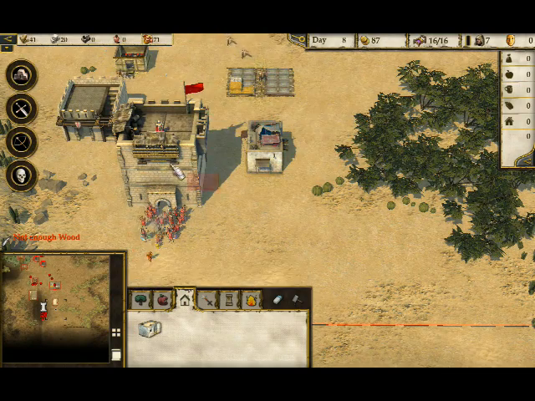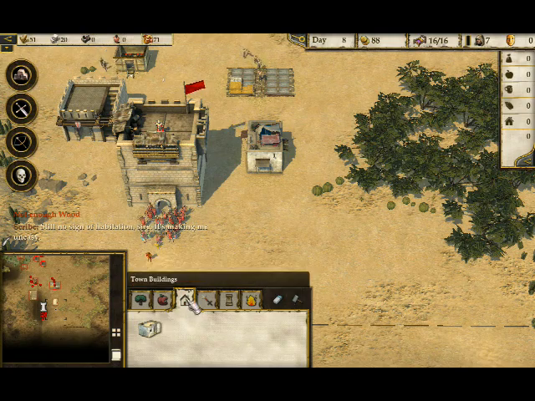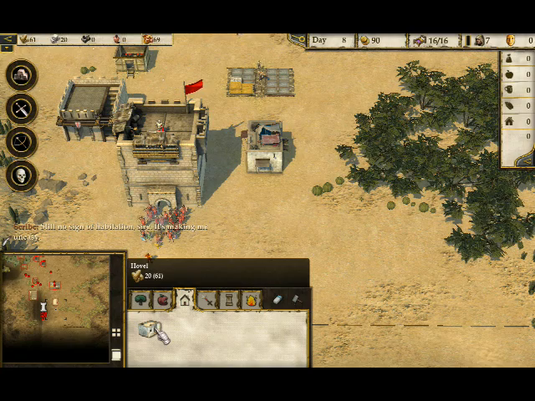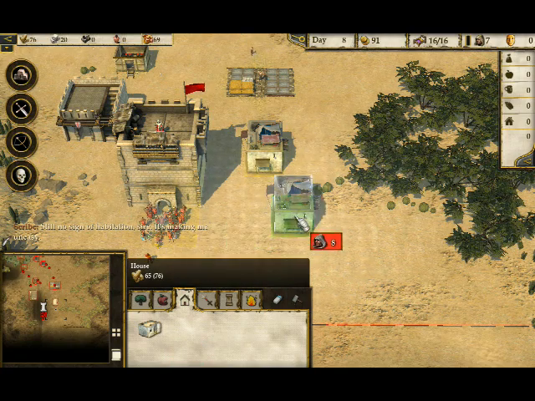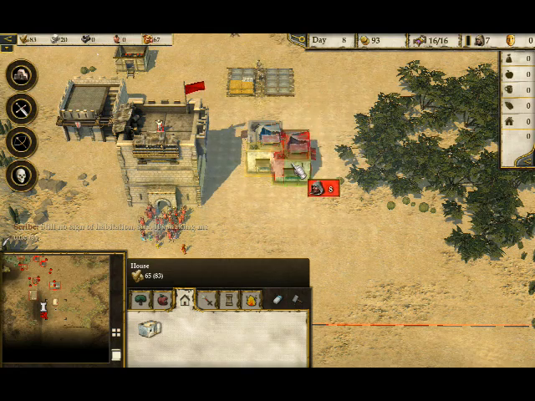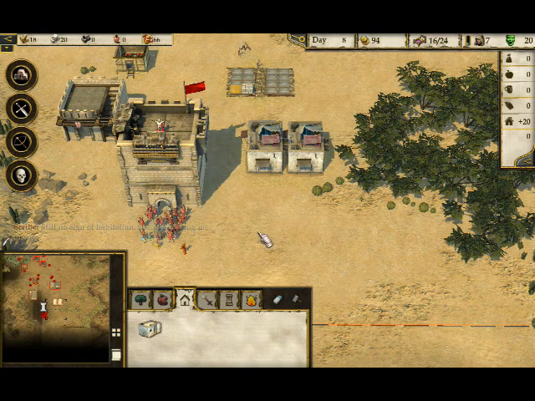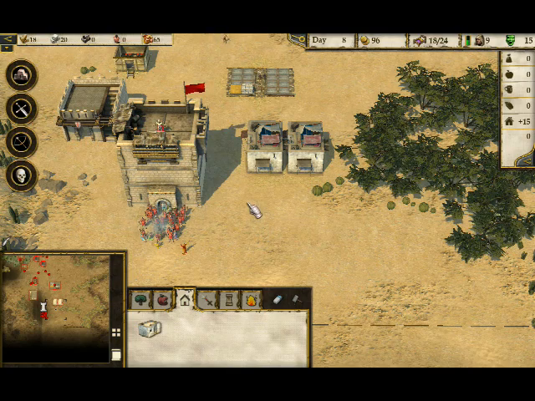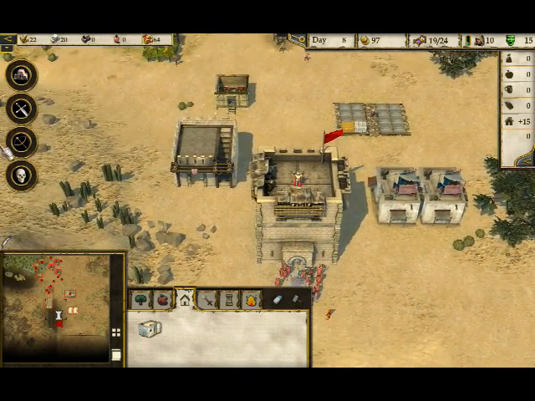We need wood, sire. Still no sign of habitation, sire. It's making me uneasy. That would make me uneasy as well.